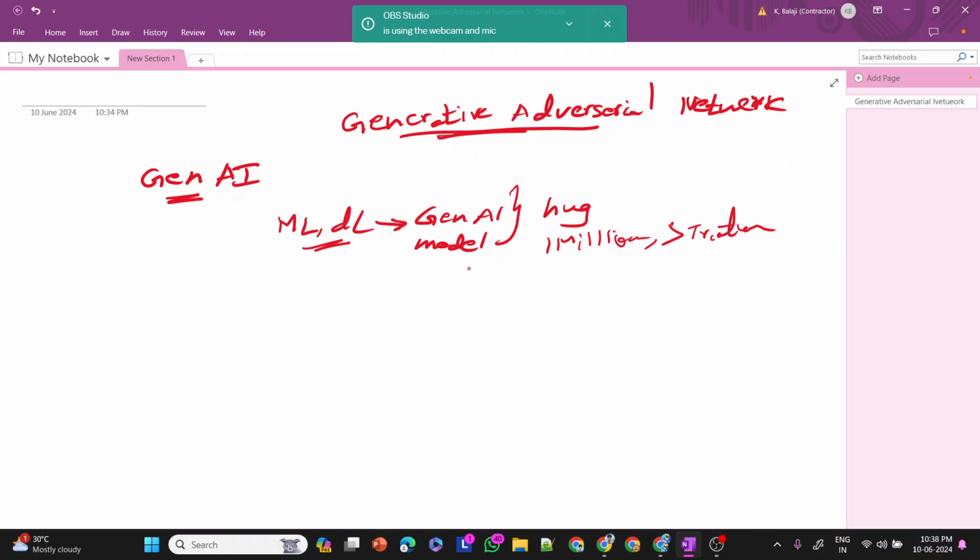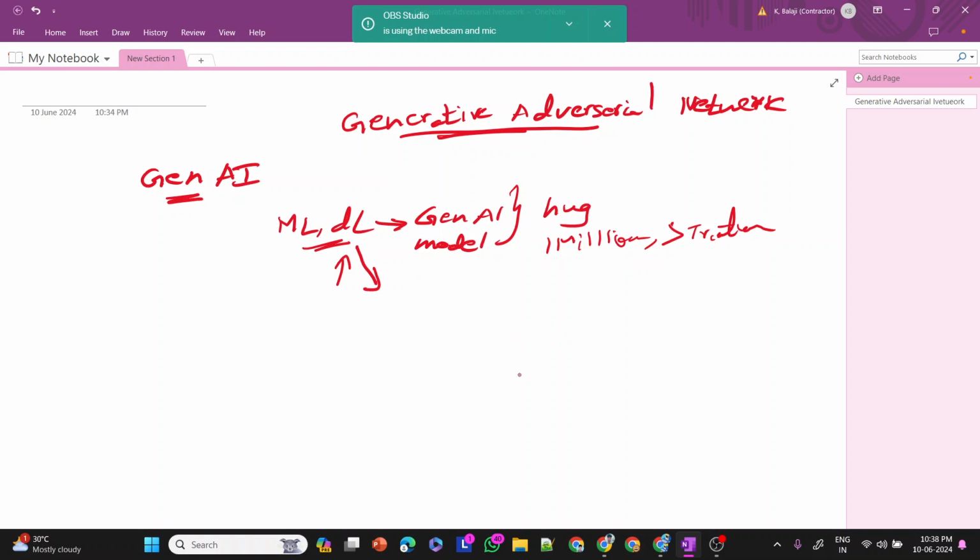Basically, a generative AI learns patterns and structure of data with the help of neural networks. We all know about neural networks. A neural network is the base thing for DL. Generative AI emerged from this DL.